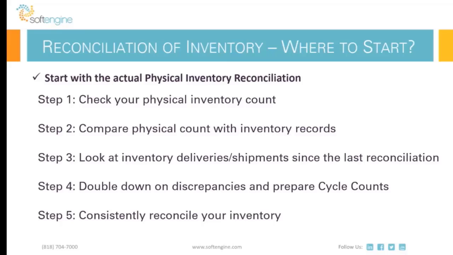The following steps are based on best practices and follow a coherent structure in assisting you with your inventory reconciliation. Steps 1 and 2. Once the inventory counts are received back from the warehouse, compare them directly to the balances in SAP. Step 3. Review and consolidate all deliveries or shipments that may be outstanding since the last reconciliation. Step 4. Note and address any discrepancies by preparing the correct adjustment transactions, then posting them into SAP. This can be done by the actual inventory posting that follows the inventory count transactions.